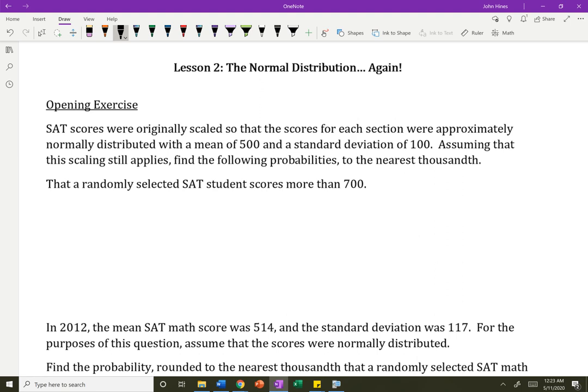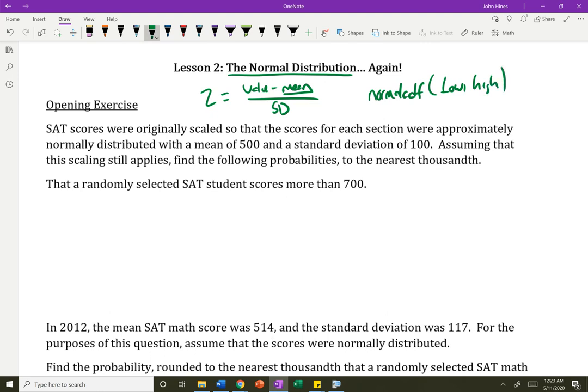Hi everybody, in this lesson we're going to put our normal distribution to work that we learned about in the previous lesson. So we're going to connect our normal curve and z-scores to solve real life problems. Quick review: a z-score is our value minus the mean over the standard deviation. How many standard deviations am I from the center, the mean? And for our normal distribution, we use normal CDF on our calculator, and we go low, comma, high. That's using our z-scores, our lower z-score all the way to our higher z-score on our normal curve, and that'll give us our proportion or our probability.